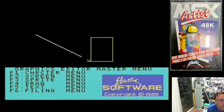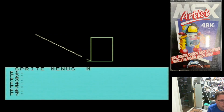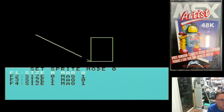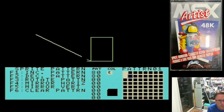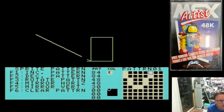And now, how do we go back? Filling, F6. Oh, filling, okay. Sprite mode. Oh, okay, that's just selecting the sprite mode, yeah. Draw pattern. Oh, okay, so this allows you to make a sprite. Sorry, the keys on my keyboard are a little bit spongy. And you can rotate the pattern and everything like that.